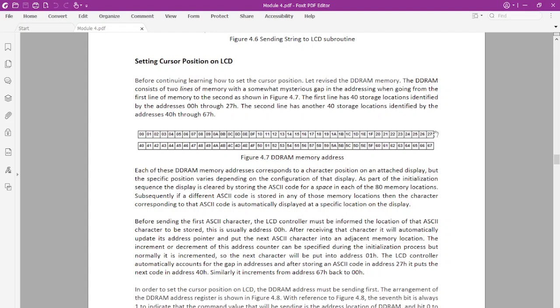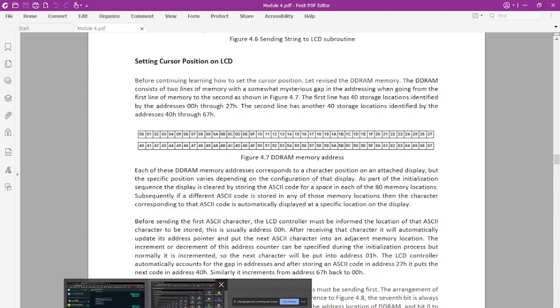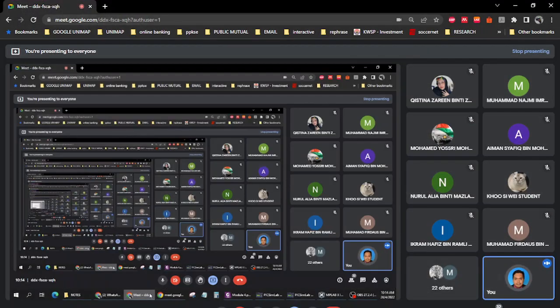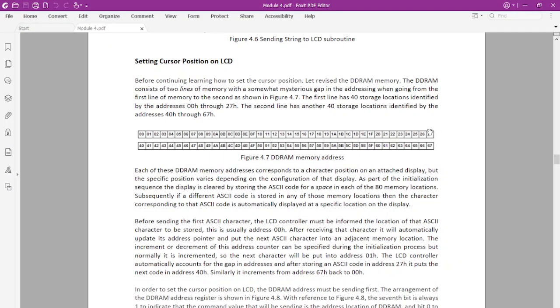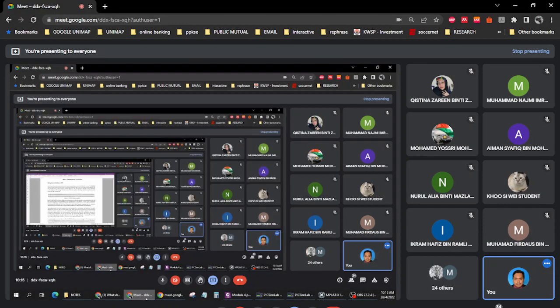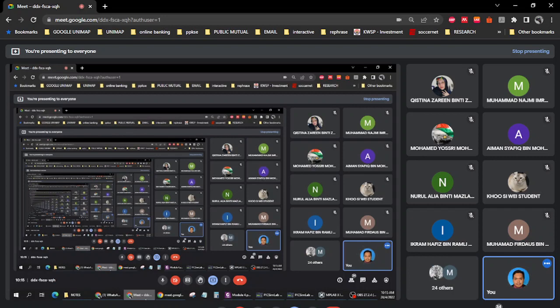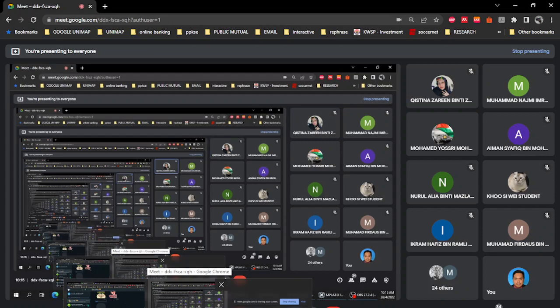Does anyone know why it only has addresses until 27, even though we have 40 addresses? Hello, anyone there? Yes sir.